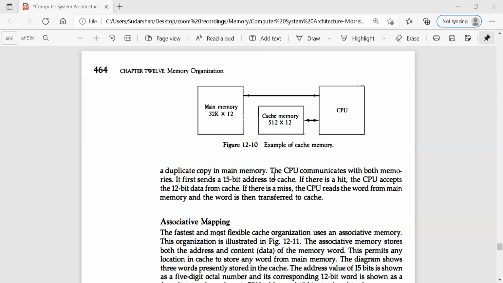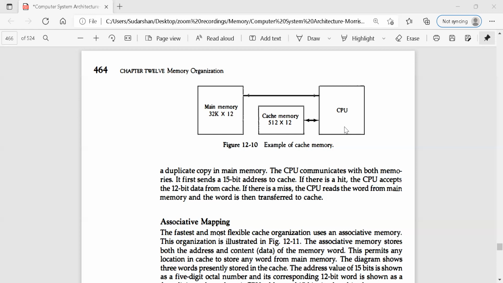Of course, the access time of main memory is 1000 nanoseconds, for illustrative purposes. Let us assume that way. And the access time of your cache memory is 100 nanoseconds. How will you calculate the average memory access time? If you consider the hit ratio is 90%, 90% of the time the word is found in cache, which means 0.9 into 100 nanoseconds, which is equal to 90 nanoseconds. 10% of the time, the word is not found in cache.